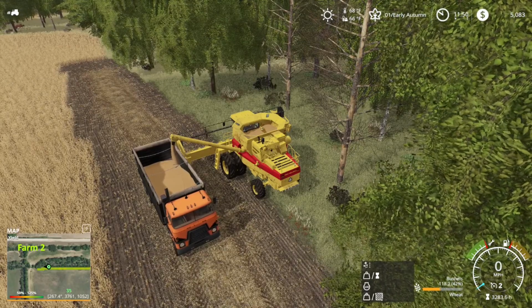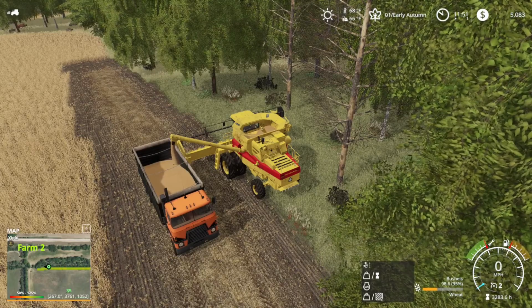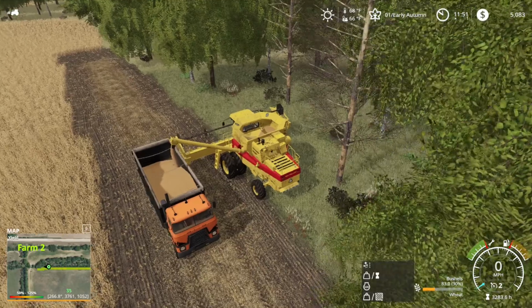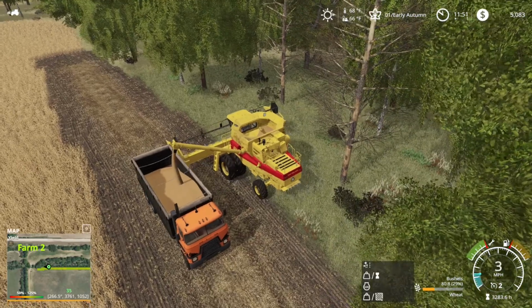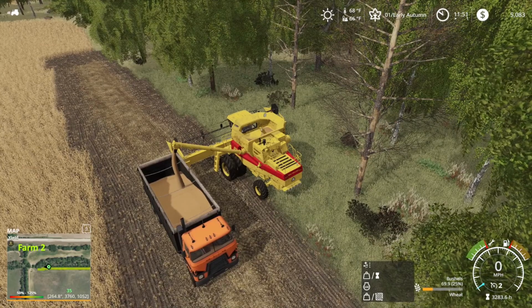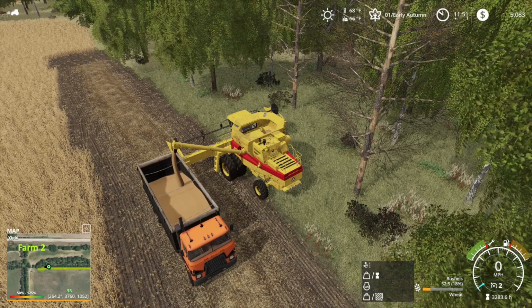So I know I just introduced this combine in the last episode, and there's probably a lot of you that are thinking, this combine has been out for a while. I wonder why he picked this one. He mentioned in the last episode that he looked at an N7 Gleaner, and I did. I looked at a lot of different mods. Man, I looked at a lot of different combine mods.